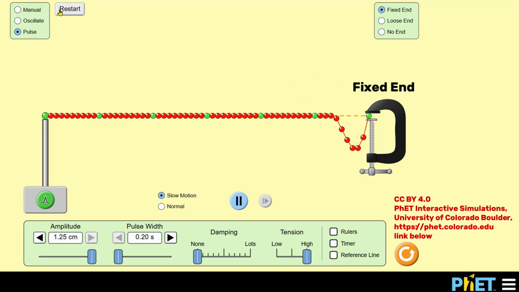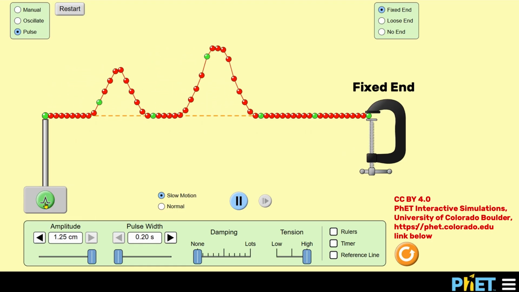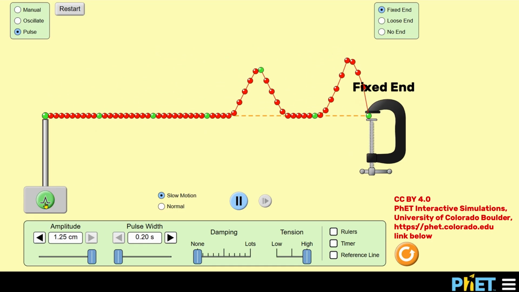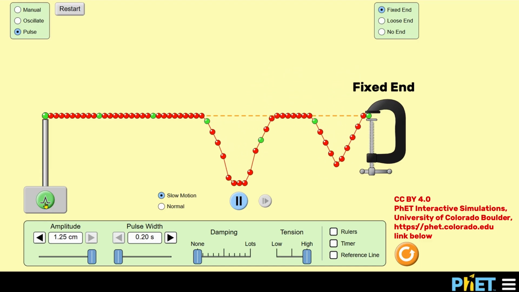So we see the pulse being inverted while keeping the same amplitude. And this happens when a wave strikes a fixed boundary. When the pulse wave reaches the fixed clamp here, this rope or elastic string exerts an upward force on the clamp, and the clamp in turn exerts an equal and opposite reaction force on the rope.